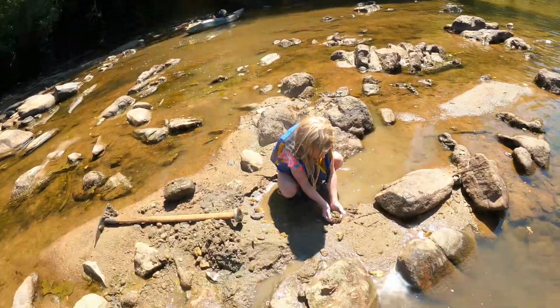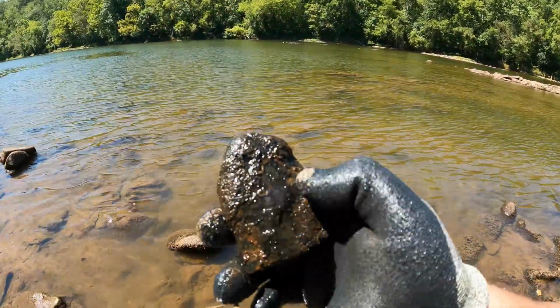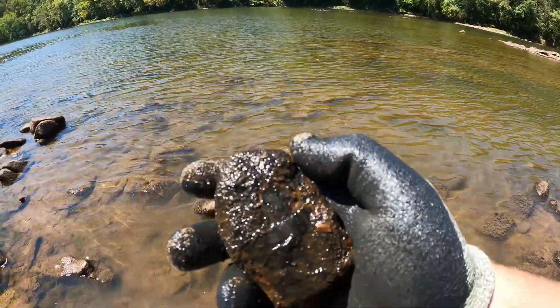Okay, got another good iron signal a second ago, and dug it up where Ari is now standing, and it's a shell fragment. Oh yeah, you could see the ring around that. That is definitely a Confederate shell. It's probably the same one that I found whole over there. Probably exactly the same. So that's awesome. I'm very excited. There could be whole shells here for sure. This area obviously has not been detected hard. Found all those dropped bullets, a whole shell, a shell fragment. Yeah, there could be a lot here.